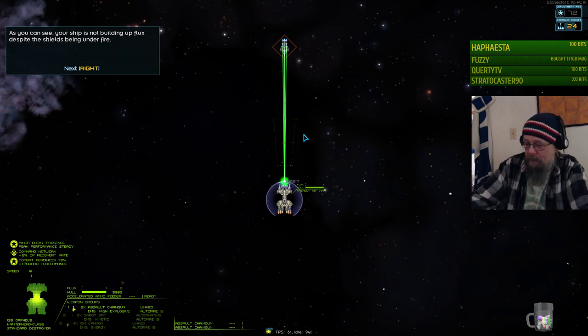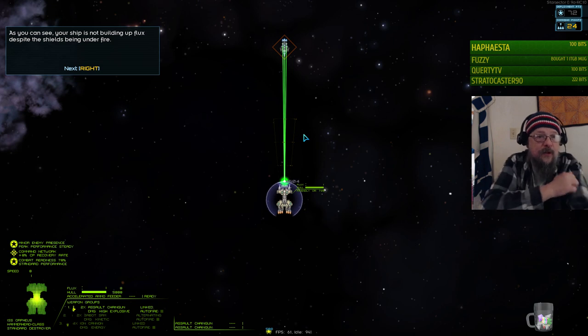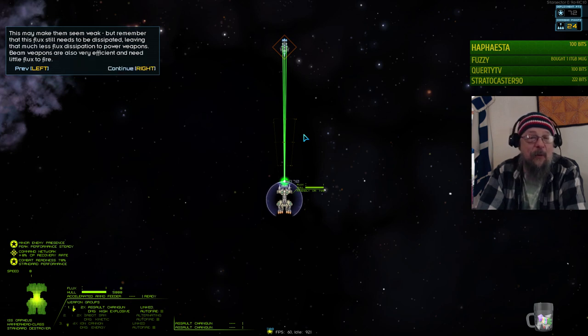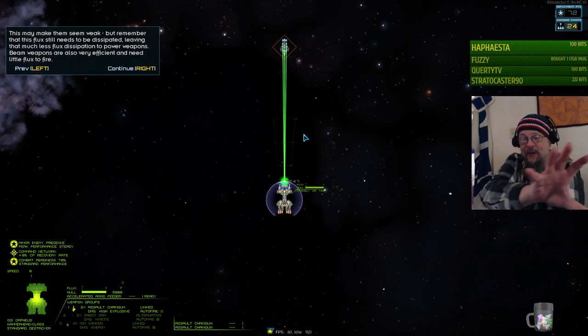It's not building up flux despite the shields being under fire. Okay. This is because beam weapons generate soft flux when hitting shields. Okay, good to know. Wait until you see the bigger ships, the more frantic battles. Yeah, I'm looking forward to that.